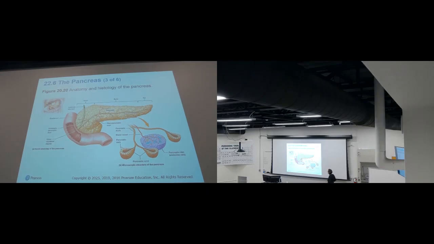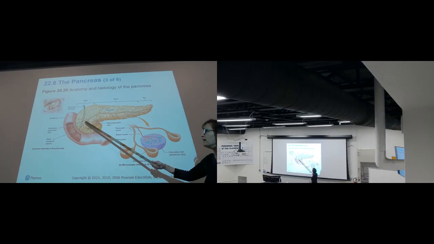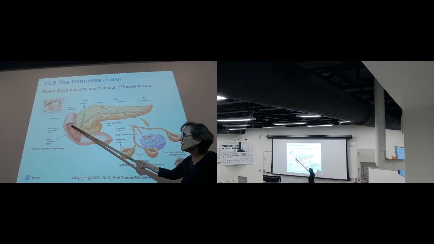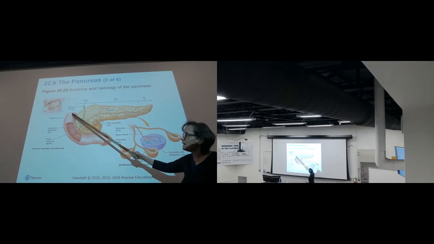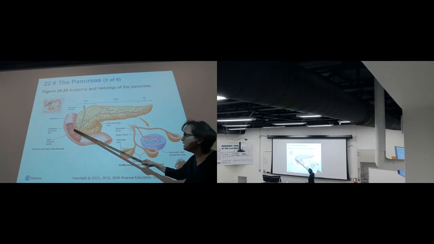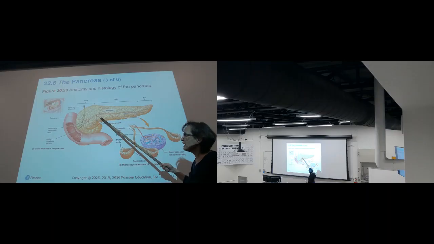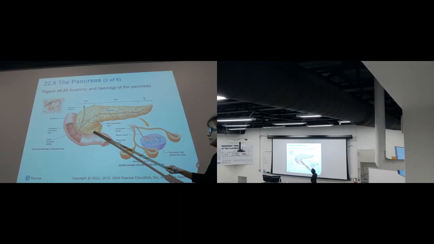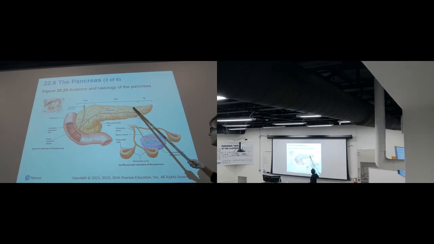Now for the accessory organs. So this is the pancreas. The pancreas has a shape like a hammer, if you want to see it that way. This is the head, this will be the handle, right? But the pancreatic head is in close contact with the duodenum. The duodenum has a C shape that embraces the head of the pancreas. And then this is the head, this is the body, the largest part, and this is the tail.